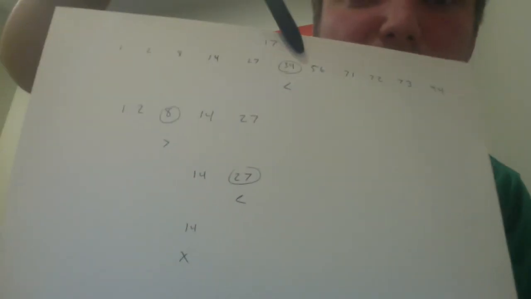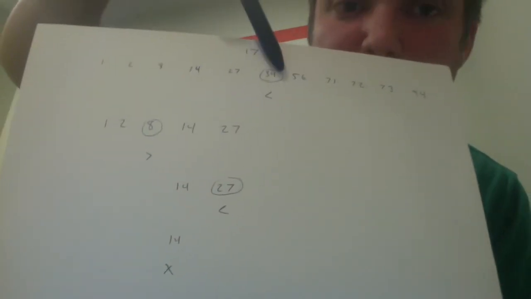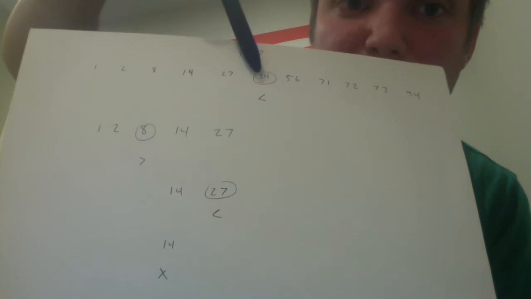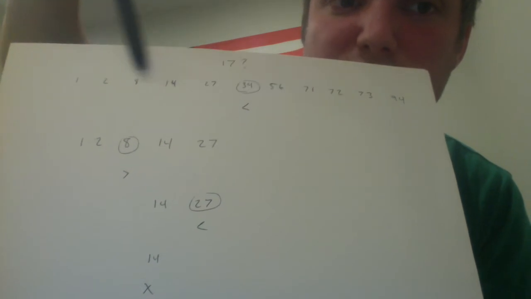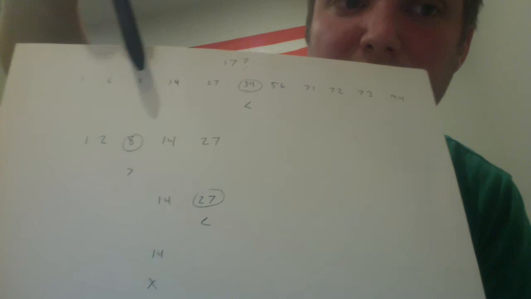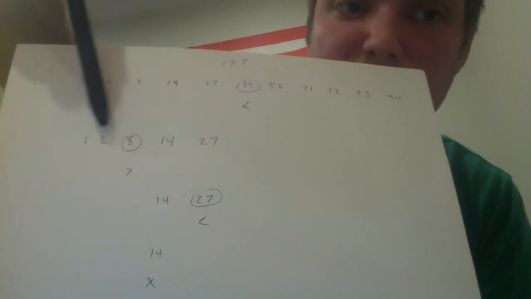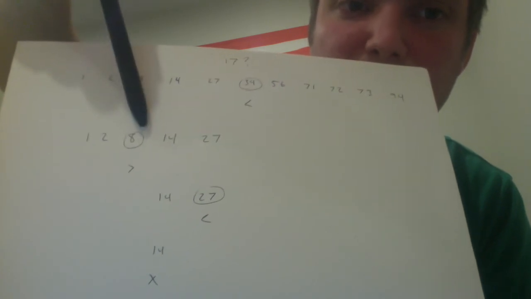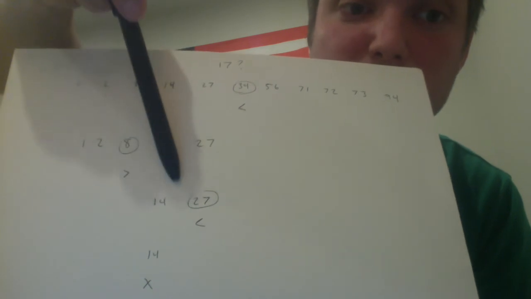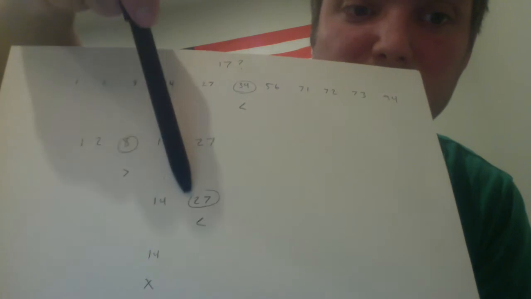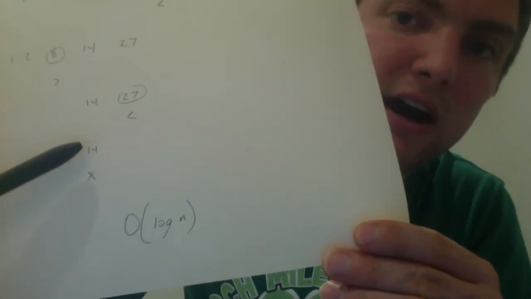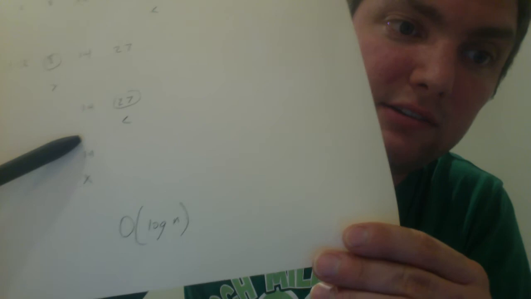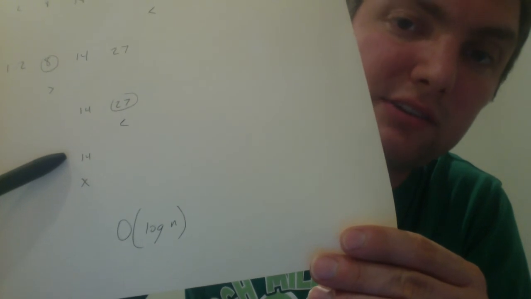Well, the way I can do it is I can sort of look for the middle number and see if it's greater or less than it. If the middle number is 34, well, 17 is less than 34 — then all I have to do is search this half to see if it's there. So then I do that again. I take that half and then I search the middle number, which is 8. And 17 is bigger than 8. So then I search through 14 and 27, and I just kind of pick one of those two. And eventually I find out 17 is not in the list. So I get down to my last number, number 14, and 17 is not in that list.